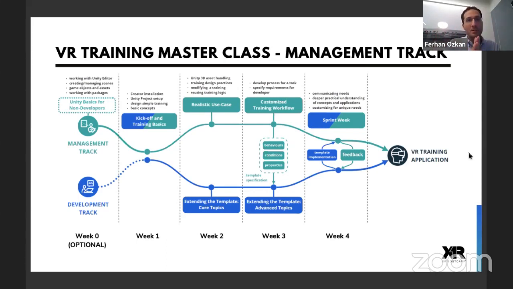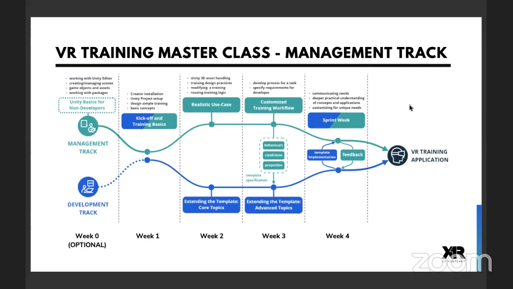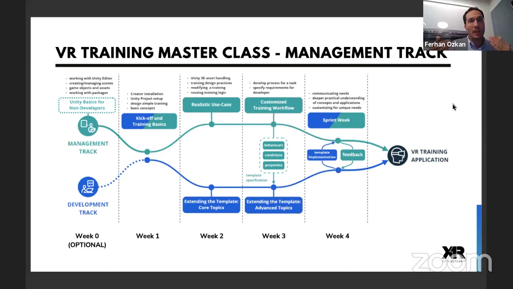This is the first time, as Christian mentioned, that, based on market feedback, we have observed that managers and designers would like to have a masterclass with developers. So on our side, we would like to use this opportunity to match these two different functions in one masterclass program. And how will it work? I will explain very quickly. If there's any technical question, I'm sure that Christian will help us on that.